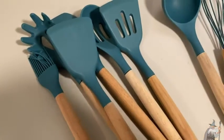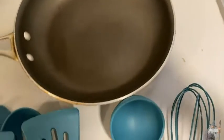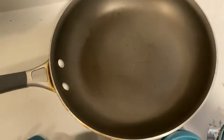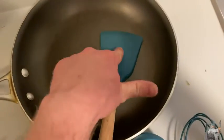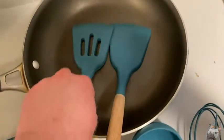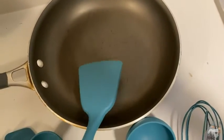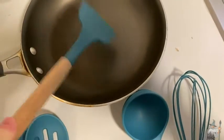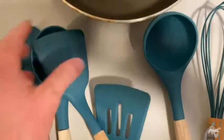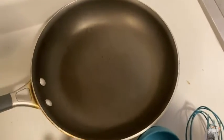So here I have a pan — this is an old pan, it's been used. As a concrete example, let's say you're making eggs in the morning. When you're making eggs, you're going to use something like this. I usually make fried eggs or scrambled, and you're going to be doing a lot of that. Well, that's not going to damage your pan because this is made of silicone, so your pots and pans will last you longer.